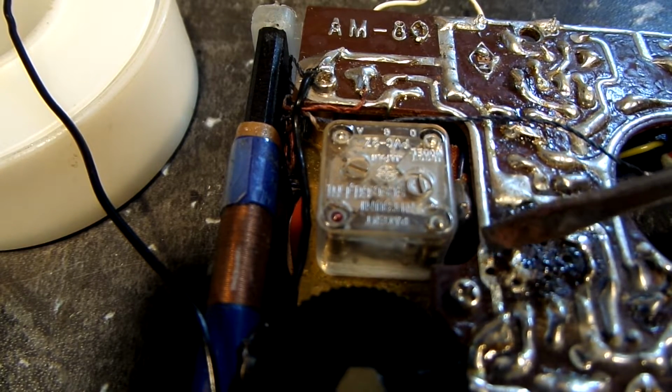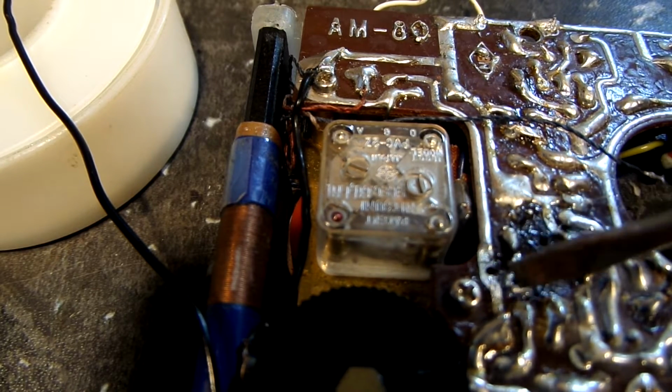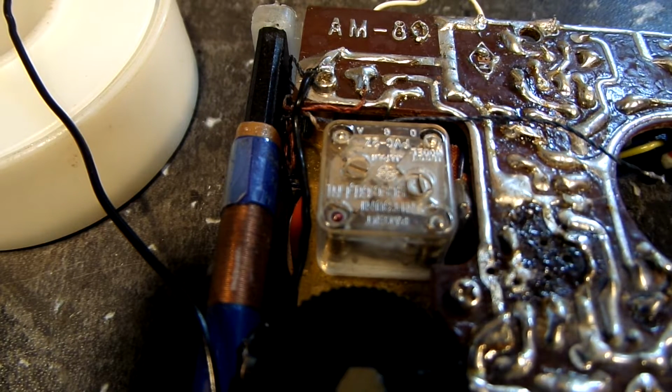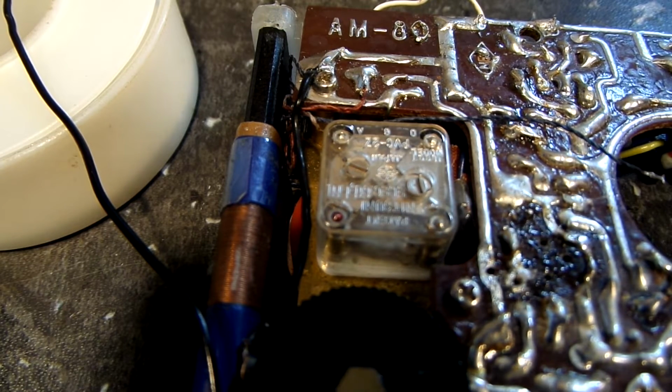Again, I don't think the little capacitor is bad, so I'm going to just go ahead and replace that resistor with a 1500 ohm resistor, and we'll go from there. I think that is the correct spot, though.